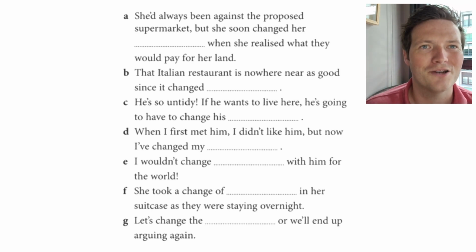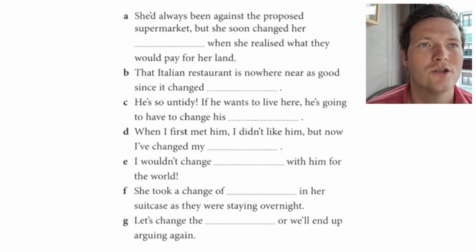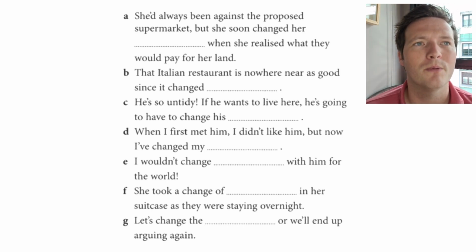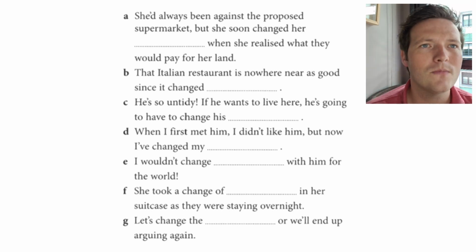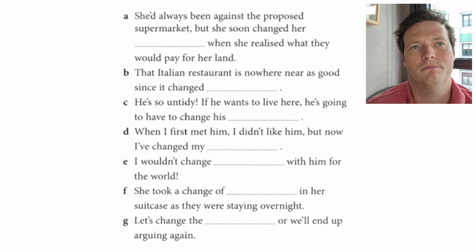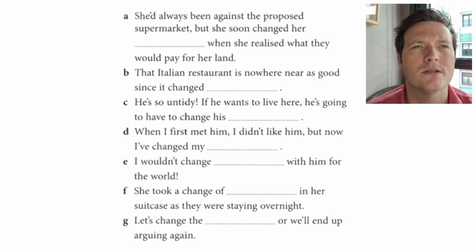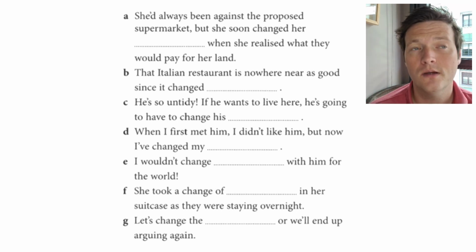Okay, let's have a look. She'd always been against the proposed supermarket, but she soon changed her... when she realised what they would pay for her land. Right, so they wanted to build a supermarket on her field or whatever, on her property. She soon changed her... Well, I think there's a couple of things you could say here, but yeah, she soon changed her mind.